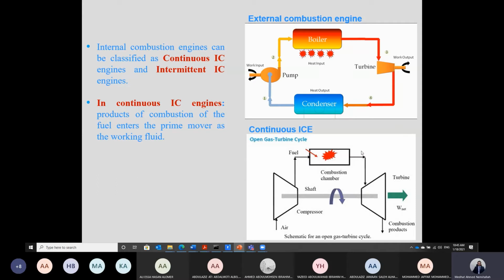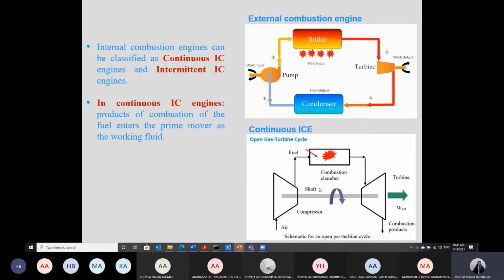Then we can generate exhaust gases under high pressure and high temperature. Those exhaust gases will be expanding inside the turbine to generate shaft power. And this shaft power, Shabab, if it is used in an electrical power plant, is connected to an electric generator to generate electrical power. And then the exhaust gases will be leaving the turbine. We just exhaust them to the atmosphere. We call it open cycle in this case. And then we take in air and repeat this cycle.